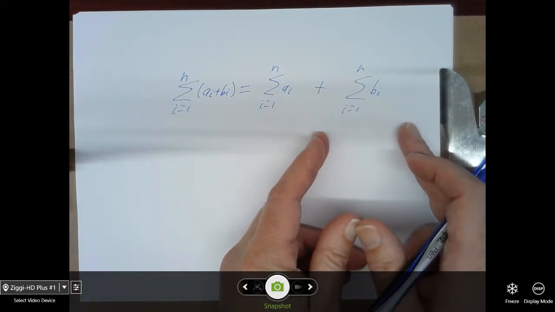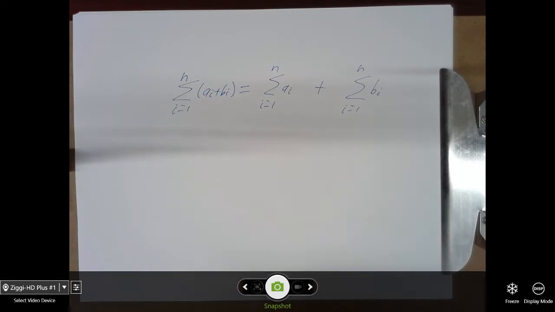You'll probably use basic properties like commutativity, associativity, things like that. And spell out the reason, something more than you can just look at it and see they're the same. Okay, put something mathematical-ish in there. And then for part B, we're doing the same thing, but with multiplying inside or outside the summation.